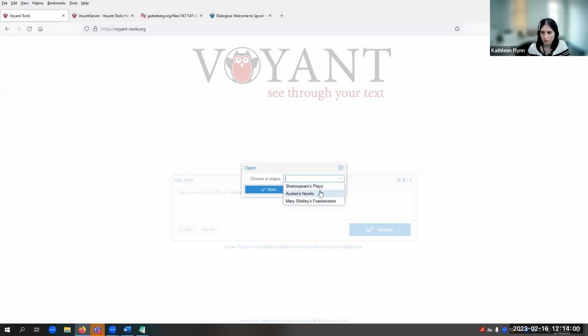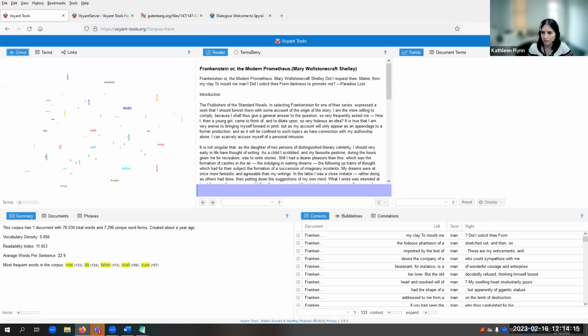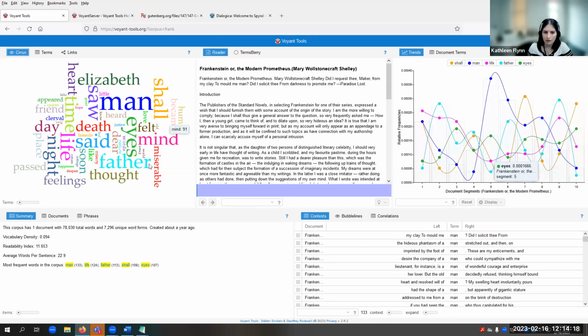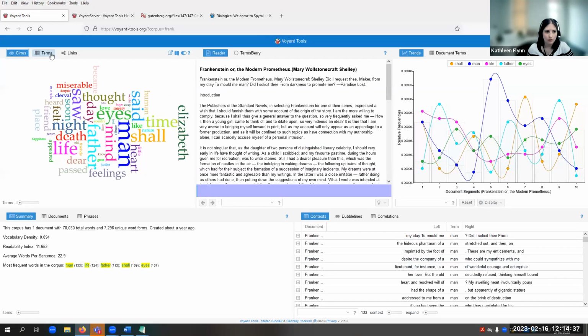This isn't multiple texts. So we're going to start there, because when you're analyzing one document versus a corpus of multiple, it'll look a little different. So we'll start with Mary Shelley's Frankenstein, and I just hit open. So this is what we call here the default skin. And when you first look at it, it's a little overwhelming, but once you get the hang of how things work, it's fairly user-friendly. So we see there are 5 panels here, and some of these panels have more than one tool here by default, and we can change these tools, what's in each panel, and we'll look at that later.